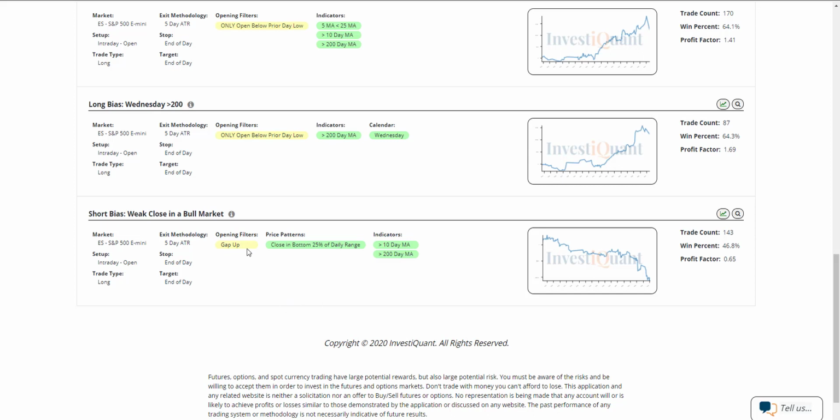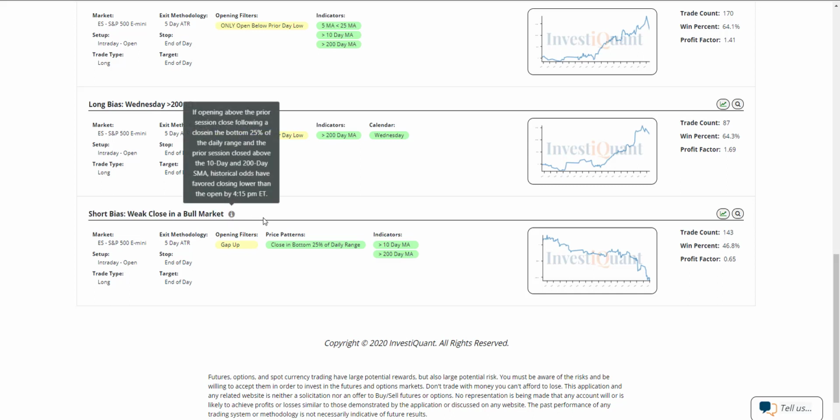So since we have an up gap, we can go ahead and look at this short bias, weak close in a bull market. If I click on this little tooltip here, you'll see the description for this bias, and it says if opening above the prior session close following a close in the bottom 25% of the daily range and the prior session closed above the 10 and 200-day simple moving average, historical odds have favored closing lower than the open by 4:15 p.m. Eastern Time.